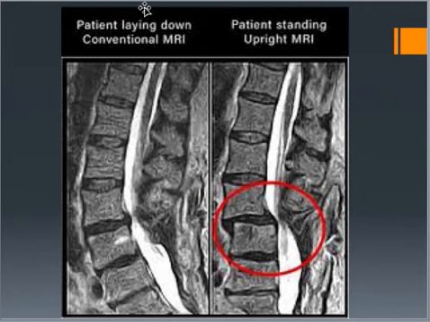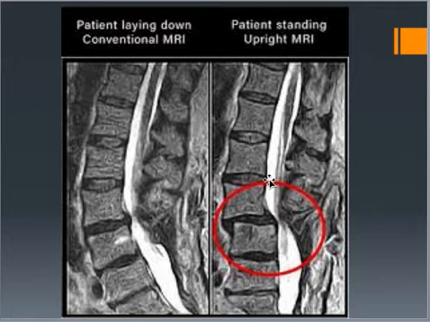This is a patient laying down with a conventional MRI. You can see right here that this patient has kind of a bulging disc. So this is the disc space here in between the body of the vertebrae. And see how it's bulged out into the spinal fluid right here. So you look at this and you're like, oh, well, that patient kind of has a herniated disc. Then when the patient stands up for an upright MRI, you can see that there's a clear shift and there's a lot more going on here. So sometimes with the patient weight bearing, you're going to get different views of the anatomy.